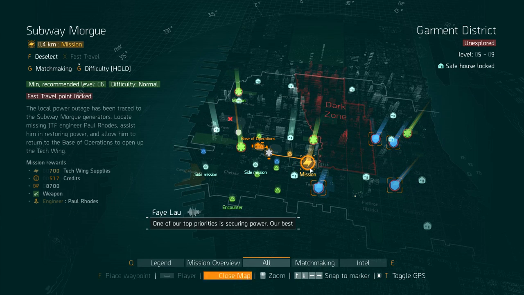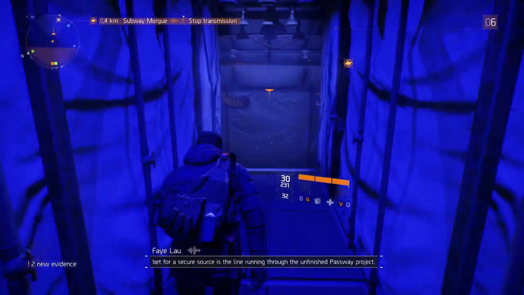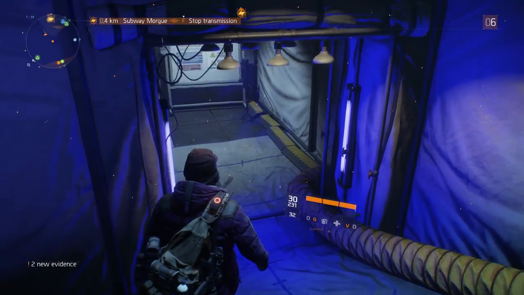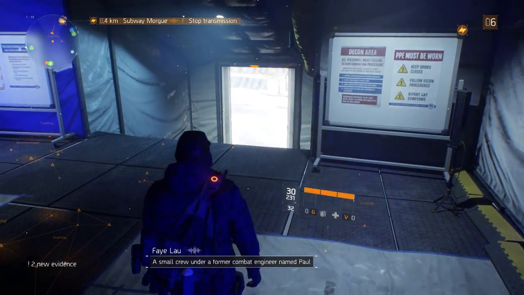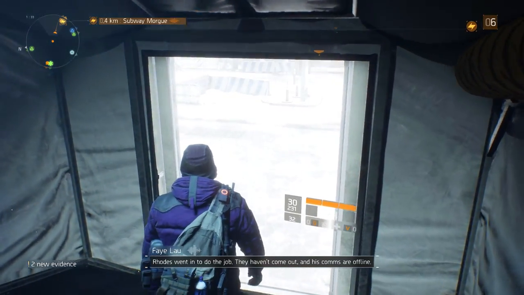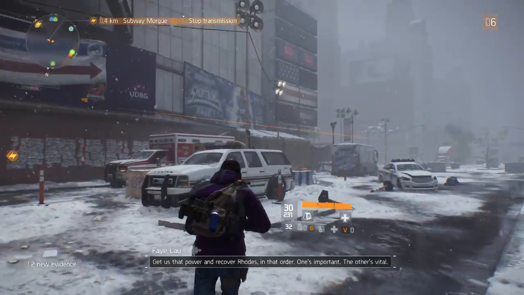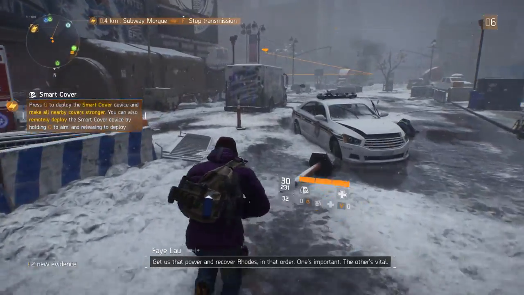Our top priority is securing power. Our best bet for a secure source is a line running through the unfinished pathway project. A small crew under a former combat engineer named Paul Rhodes went in to do the job. They haven't come out, and his comms are offline. Get us that power and recover Rhodes, in that order. One's important, the other's vital.